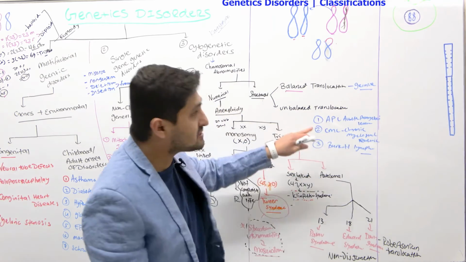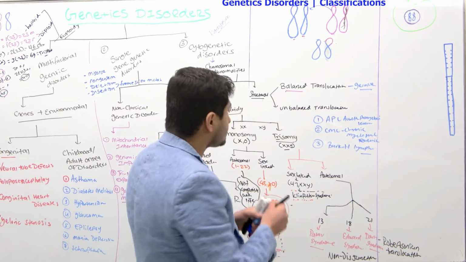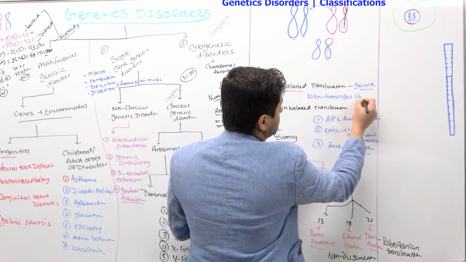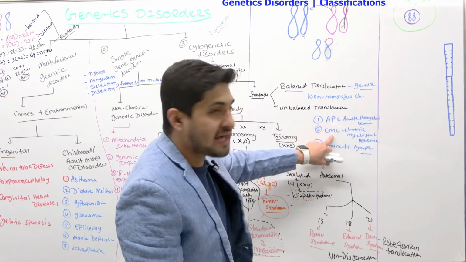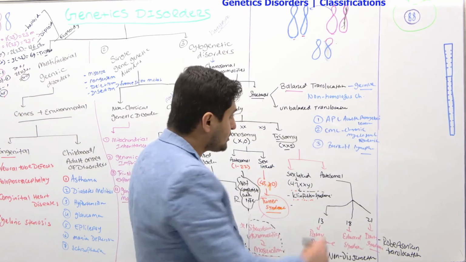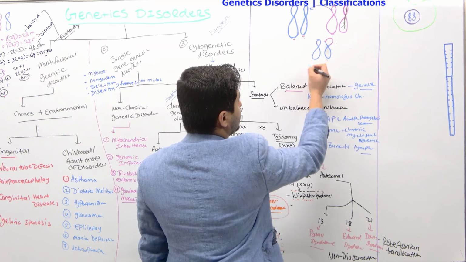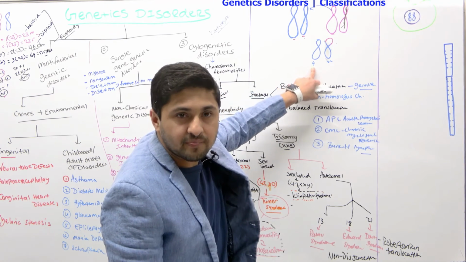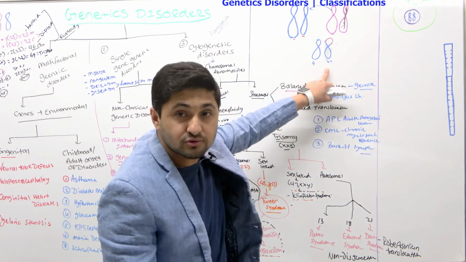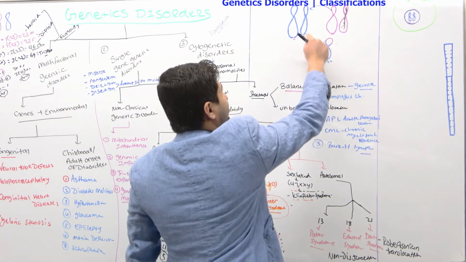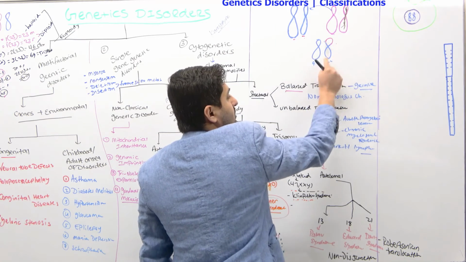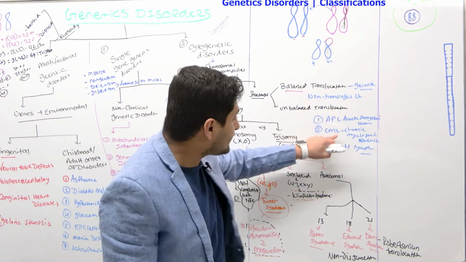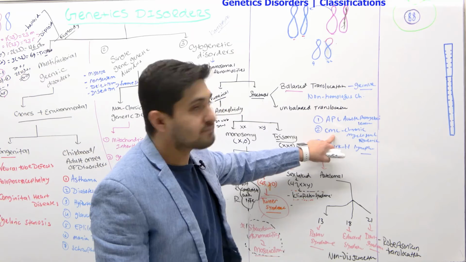So unbalanced translocation happens, and remember, this is on non-homologous chromosomes. For example, I'll give you CML, chronic myelogenous leukemia. It usually involves chromosomes, let's say this one is 9 and this is 22, chromosome number 9 and 22. There's a translocation of the gene, we also call it the Philadelphia chromosome, by the way. It's a translocation between two chromosomes that are not similar to one another. They are not able to do crossover, but it happens, and that can give you chronic myelogenous leukemia.